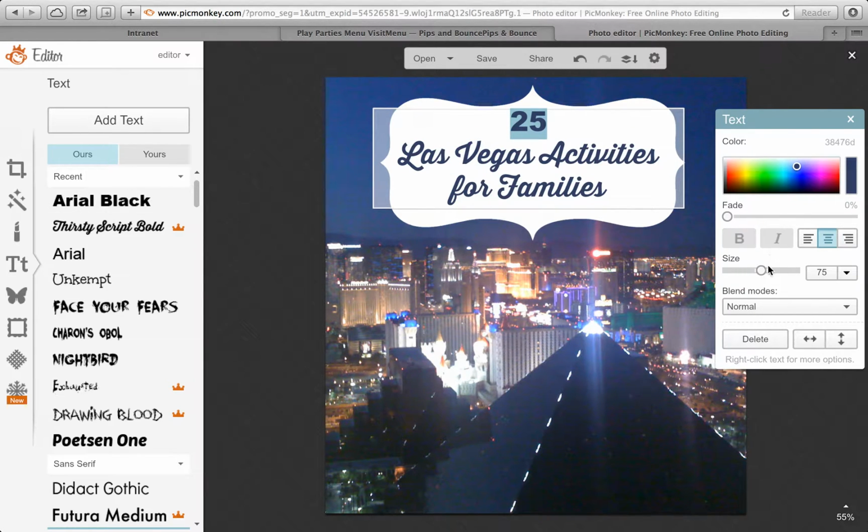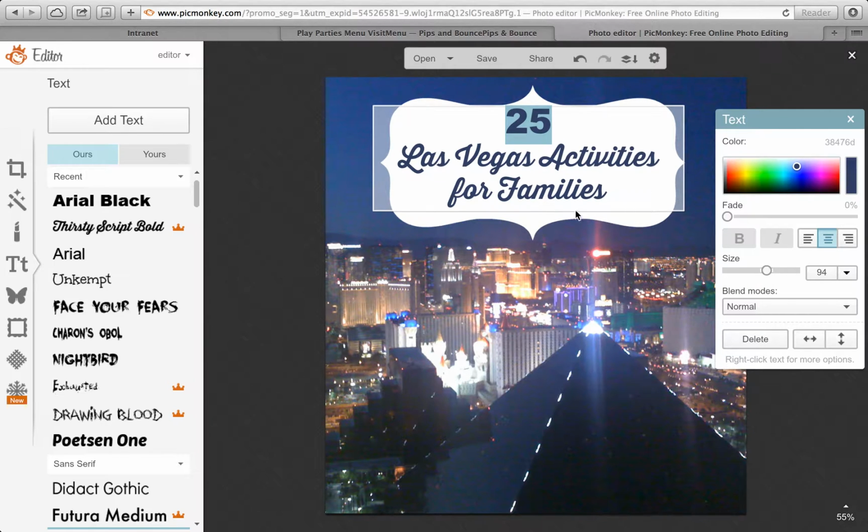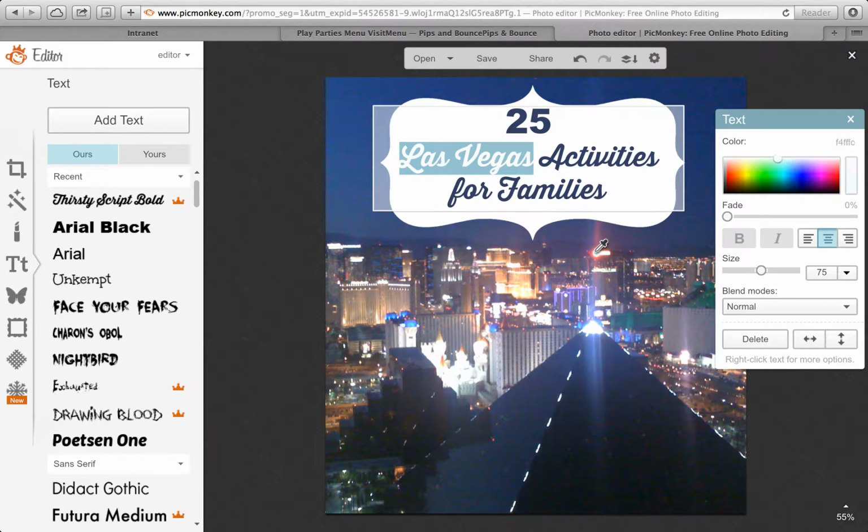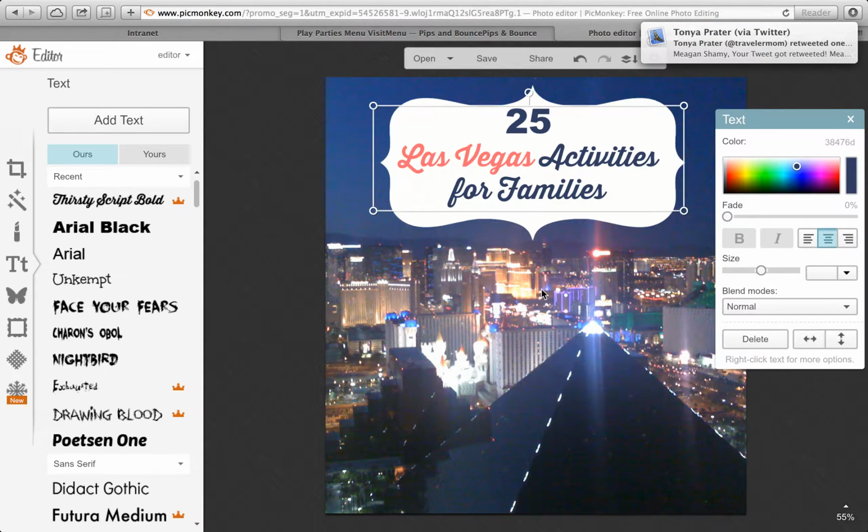You can change the colors. Your text doesn't all have to be the same color. Let's say I wanted Vegas to really stand out. I mean, I think from looking at the picture, people know that that's Vegas, but let's say they didn't, and I want it to really pop. Just pick a different color. I'm testing out some colors here. What do you think?